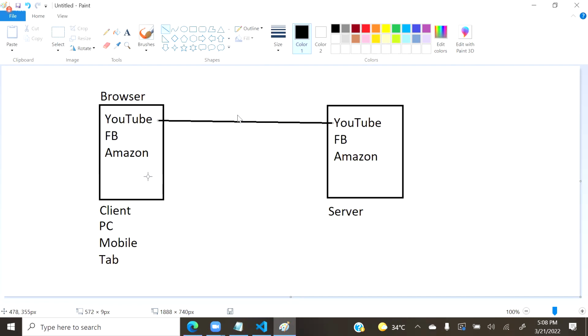They are called distributed applications. They are not mobile applications. That means one application on the client side, one application on the server side, and they communicate with each other.